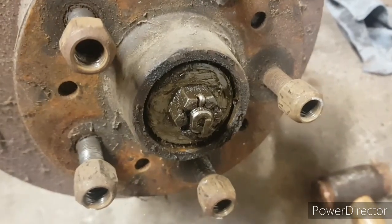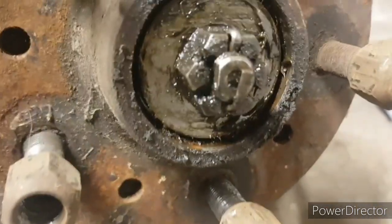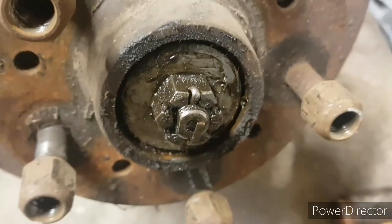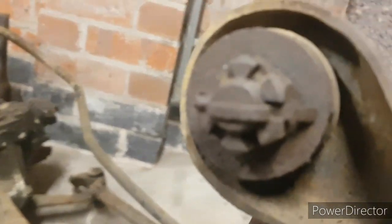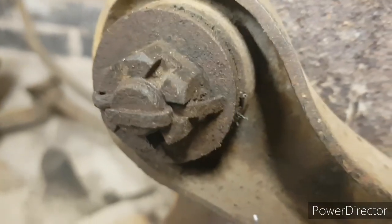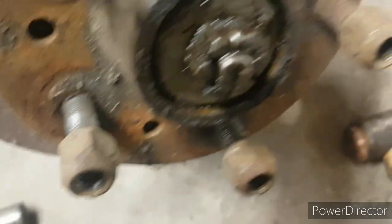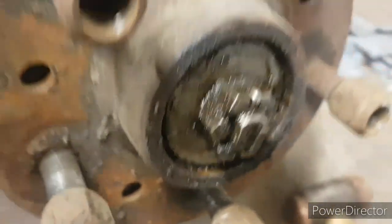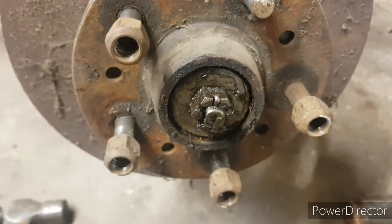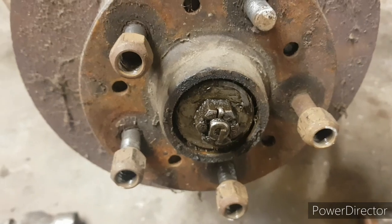So that's the cap taken off, and as you can see, it's the split pin and the castellated nut. Some of the split pins have been an absolute pain. If you look at things like that, that's just going to take some real removing, but the wheel bearing ones seem really good. Obviously being caked in grease has certainly helped. I've had no issues with these so far, so that should just come straight out.